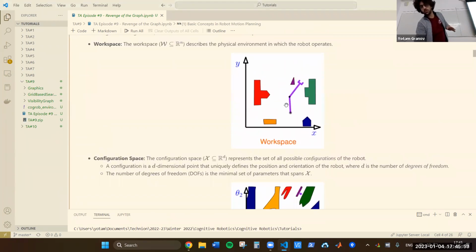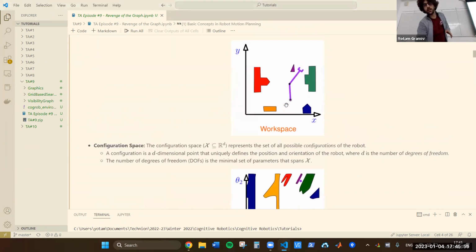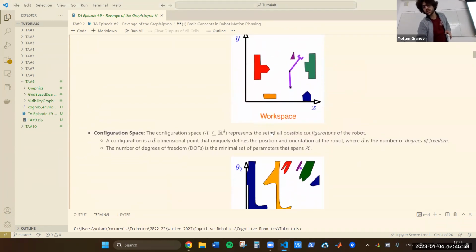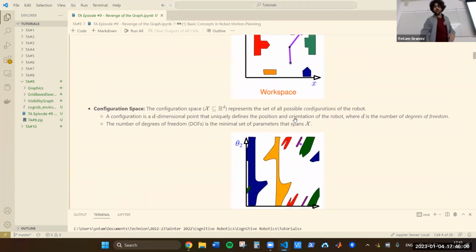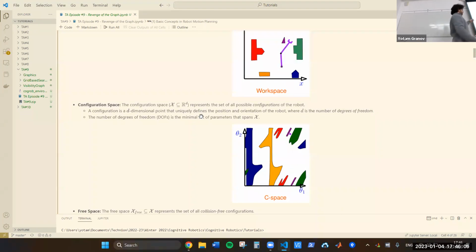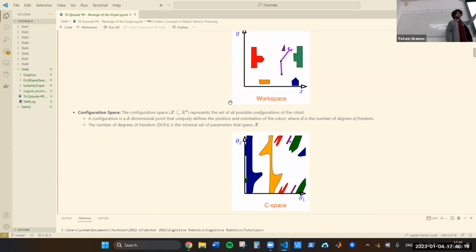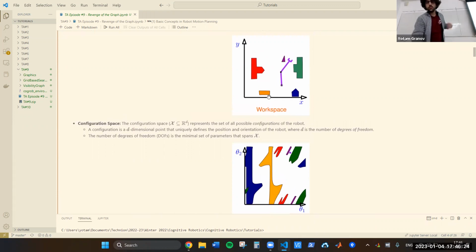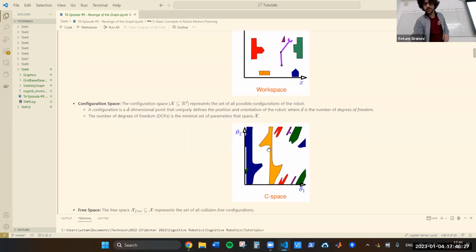Now, I'm sure most of you look from the workspace to the C-space, and you can see the colors are matching the objects themselves. But you might say that it looks quite complicated to actually transfer between them. And this is one of the more difficult parts of planning within the C-space, going from looking at some workspace and translating it to the C-space. For today, we're going to ignore this problem. We're going to consider it simple, but this is just a general constraint of planning in AI, that sometimes it's kind of hard to go from having a clear workspace to having a C-space like this.